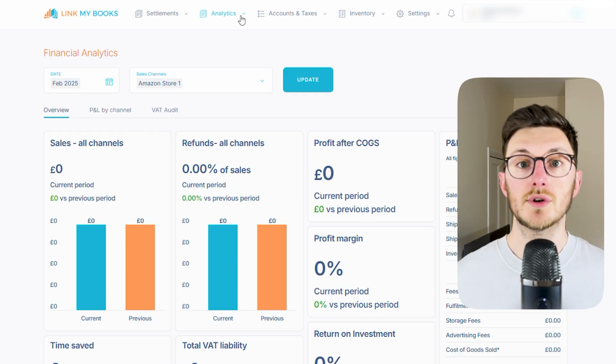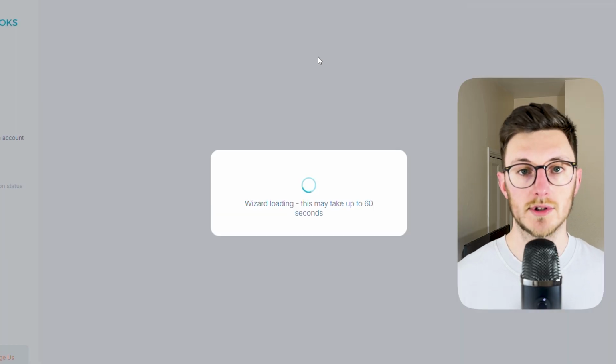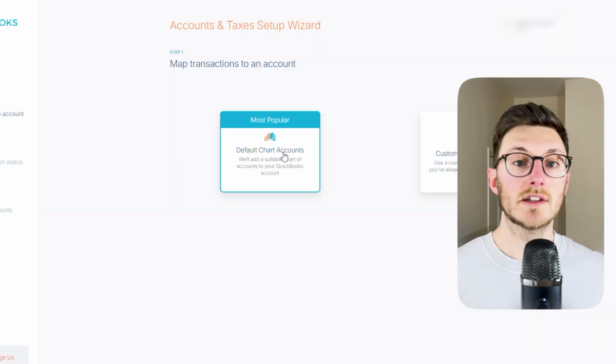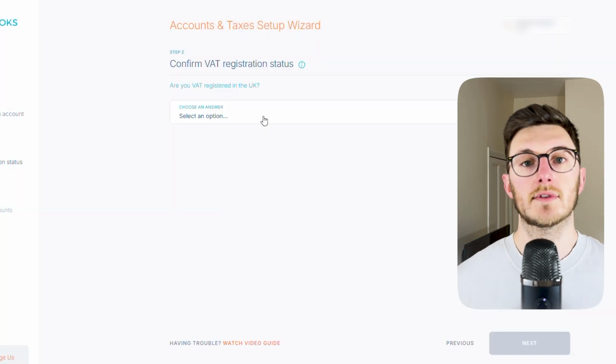This tool also has multi-currency support, so again, if you're selling internationally, then you can just manage all your finances in one place. It also has customizable rules. So this means you can set up custom rules to perform repetitive tasks. For example, you can allocate specific fees or you can tag certain transactions. And this customization will allow you to save even more time than you would normally. And also this tool can deliver tax-ready reports. Whether it's sales tax, VAT, this tool will ensure your financial data is organized and compliant with the relevant authorities.